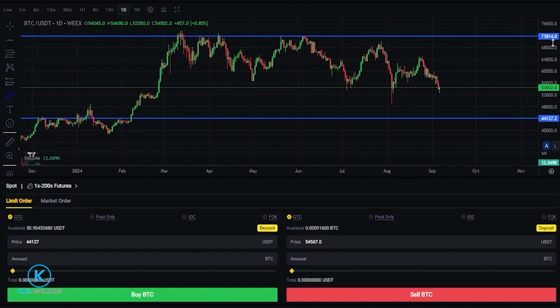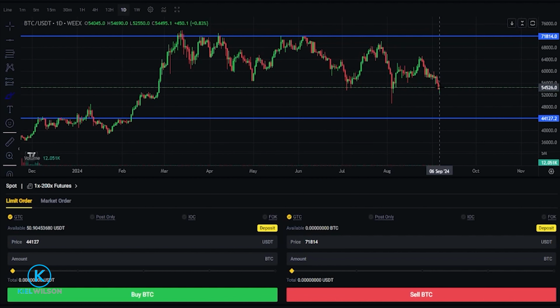71,814. So what we'll do is we'll come down here to the sell side of the order panel, and I'll type that into price. We'll go 71,814. Next, choose how much of the asset you wish to sell if your sell order was to get hit. And for this demonstration, I'll just use the slider bar, and I'll bring this all the way up to 100%. This means I'll be selling 100% of my Bitcoin if my order was to fill. But once you get your order set up the way that you want it, come down here, click on sell. Just like that, I put that limit order onto the order book to sell my Bitcoin at 71,814.